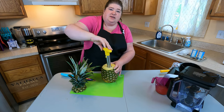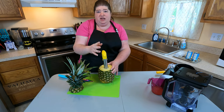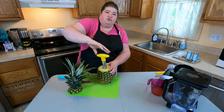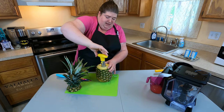The only really tricky part with this is feeling when you actually reach the bottom, because there's no good way to know. And if you're just using it to take the pineapple out and eat the pineapple, that's not a big deal. But if you actually want to use the pineapple body for something, you want to make sure that you don't penetrate the actual bottom of the pineapple and leave a hole in it.